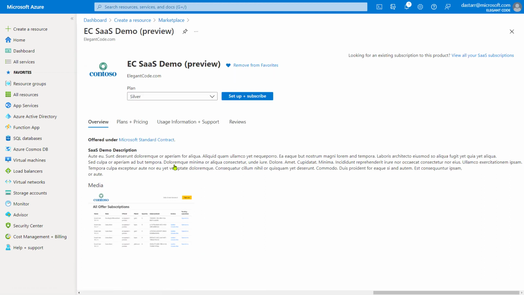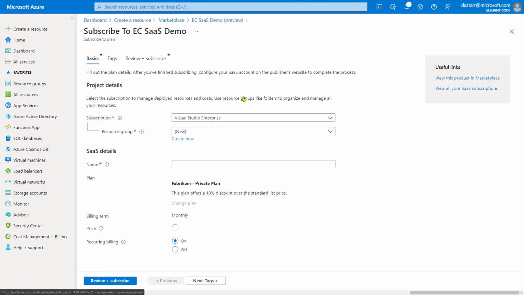We click this item and note that we can see the Fabricam private plan. We've also been allowed to view the 15% off plan. In our case, we're going to choose the Fabricam private plan and go ahead and click Set Up and Subscribe, which takes us to the Subscribe to a SaaS offer page.